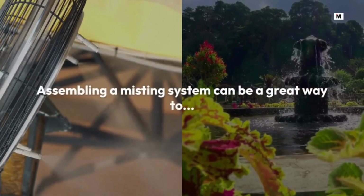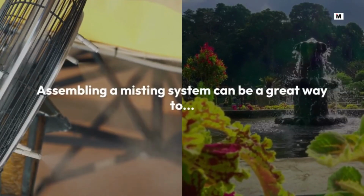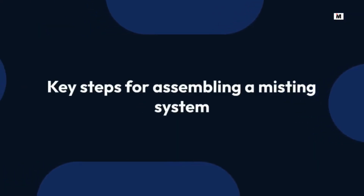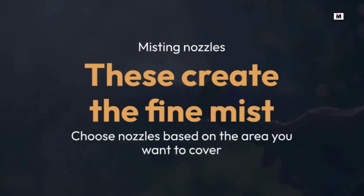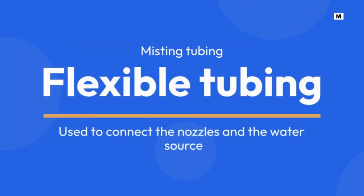Assembling a misting system can be a great way to cool down outdoor spaces or create a refreshing atmosphere in hot weather. Below are the key steps for assembling a misting system. Materials needed. Misting nozzles. These create the fine mist. Choose nozzles based on the area you want to cover. Misting tubing, flexible tubing used to connect the nozzles and the water source.